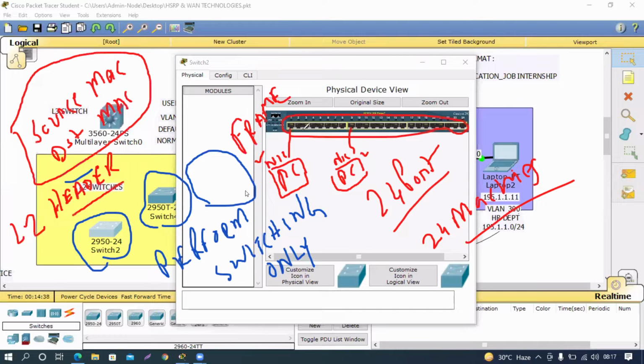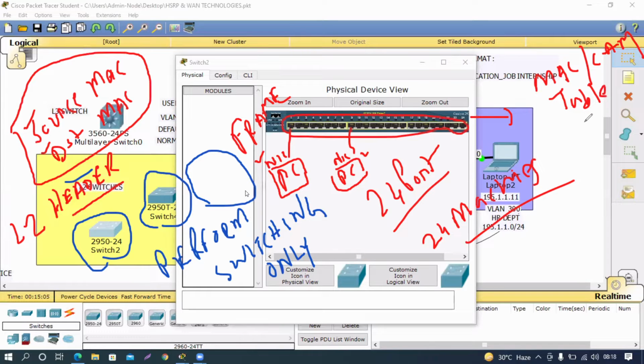Whenever it receives a frame from any system, it basically checks the layer 2 header of the frame in order to find out who is the source and who is the destination. And based on that, it basically builds a table. And that is the table what we call what? It's a MAC or CAM table, right? CAM table.